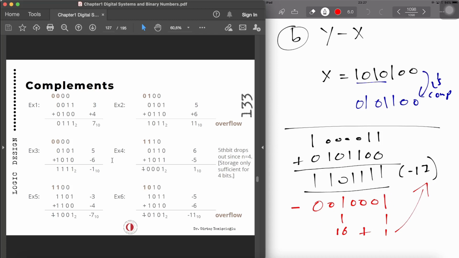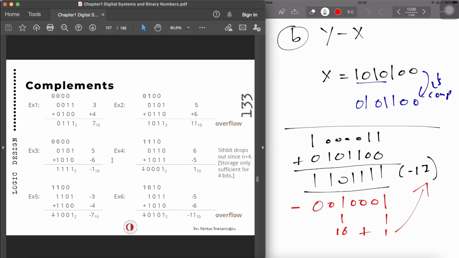You cannot store 6 bits into a physical 5-bit register. So that's where the overflow becomes an issue. Okay, so when you do an operation, sometimes you are going to get an overflow because the result is not going to fit into the fixed physical register. And how do we detect overflow?